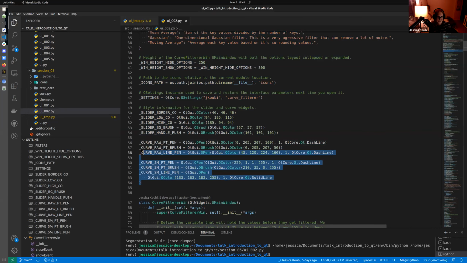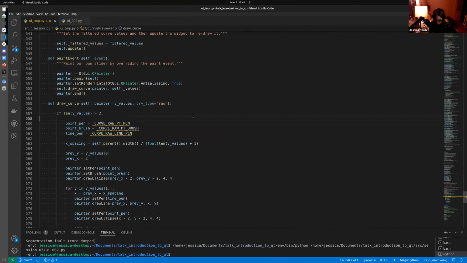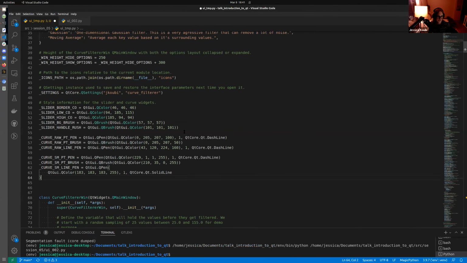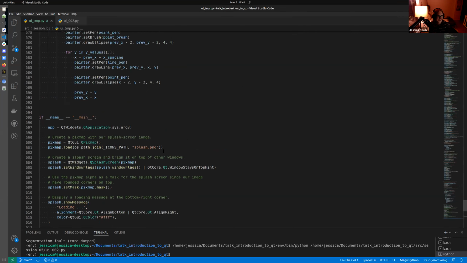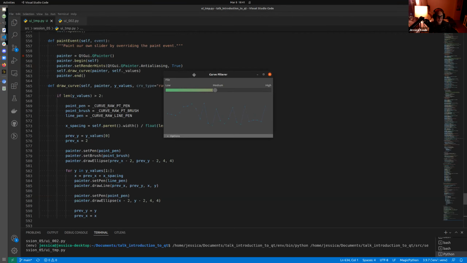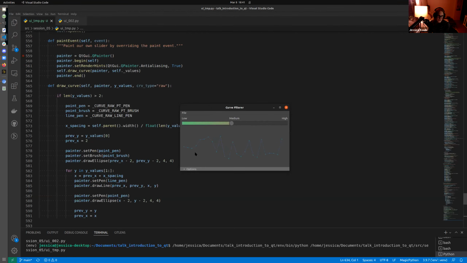Yeah, that's what I forgot. So you need to define, obviously, how you're going to draw your circle on your line. Otherwise, it's going to fail. And here we go. So now we have a curve, so that's supposed to represent our raw curve.